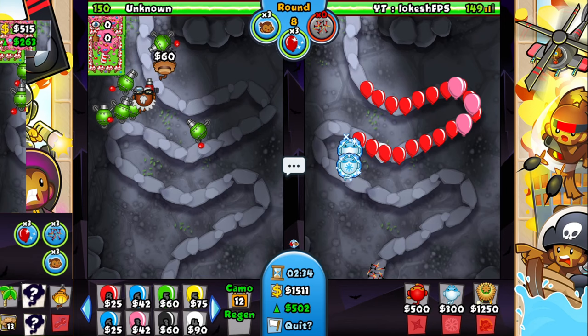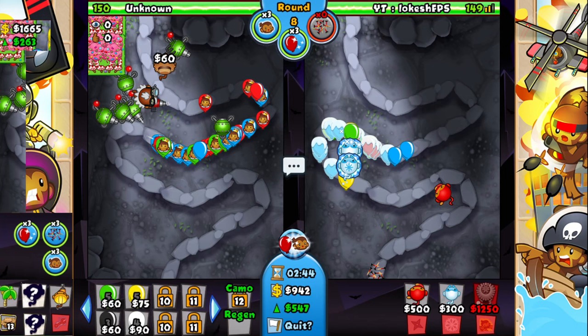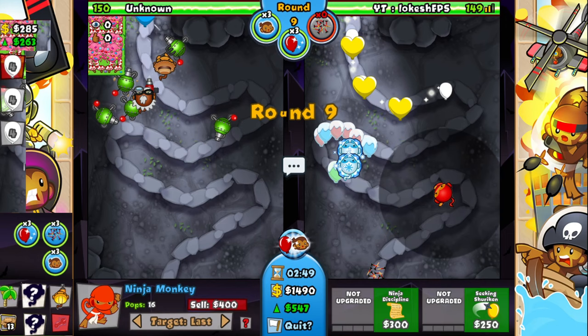So maybe I'll just place it here then. Okay, 550 is all I can do, right? Yeah, we'll stop here. This time I'll actually get a good village placement. Okay, he's actually gonna rush this.